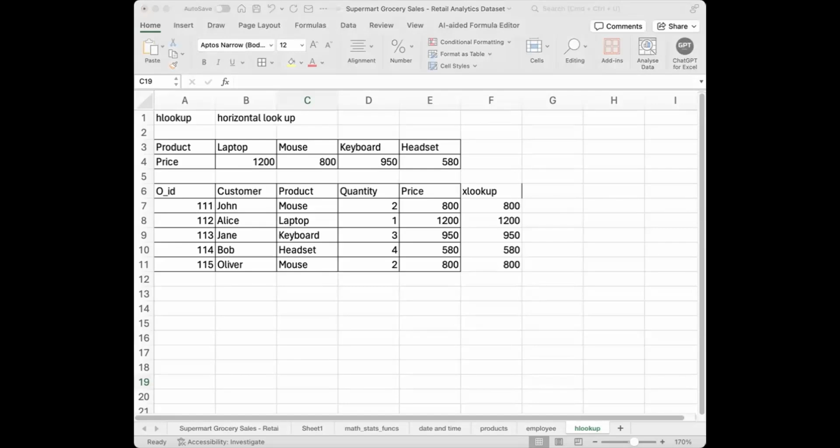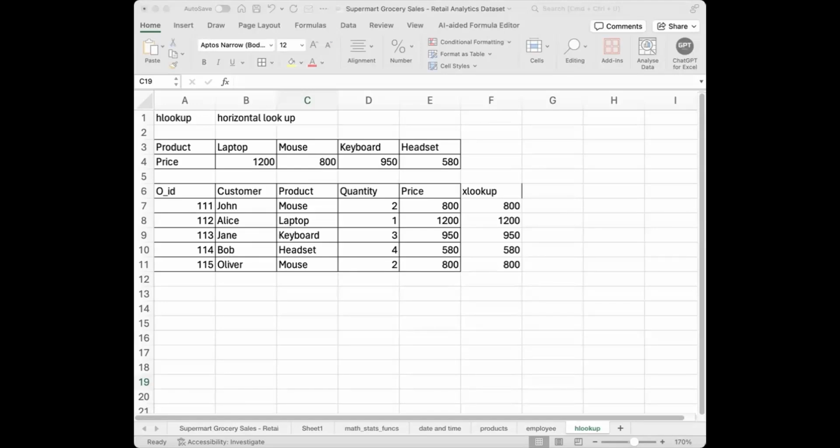At one point of time, only one value is getting returned. Can you see that? Only price is getting returned. What if I want multiple values to be returned? All of those are a drawback. In fact, it has a little bit of performance issues with large data sets as well. XLOOKUP is way slower than VLOOKUP or other matching functions. So that's again a problem that comes in with XLOOKUP.